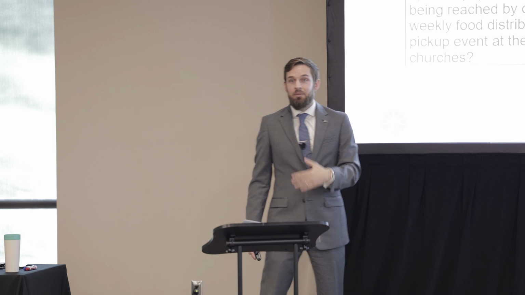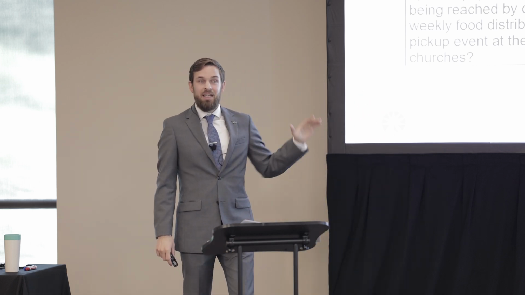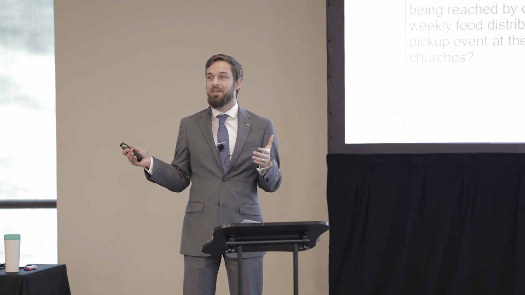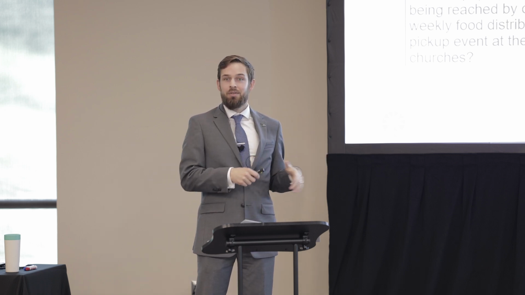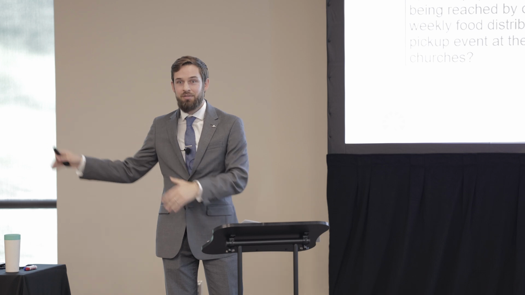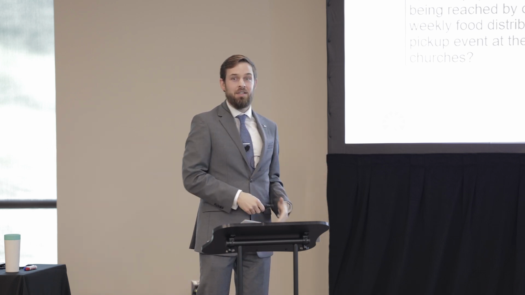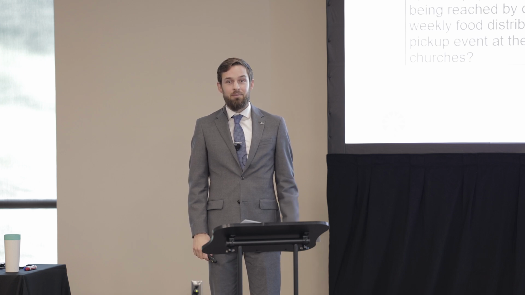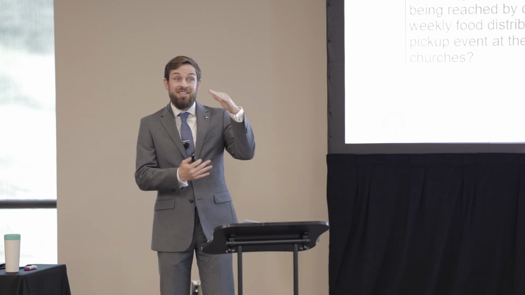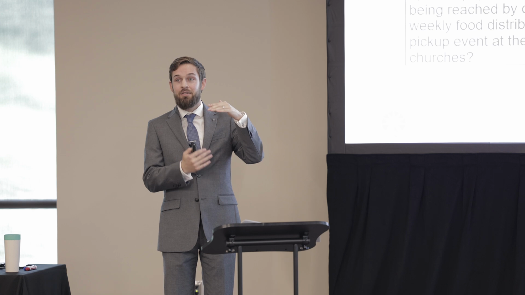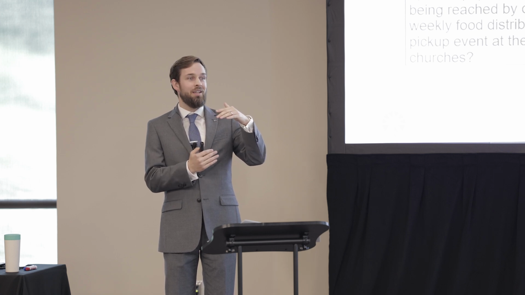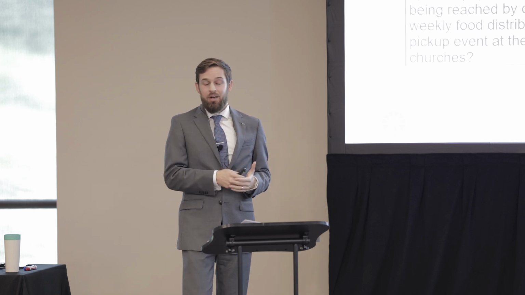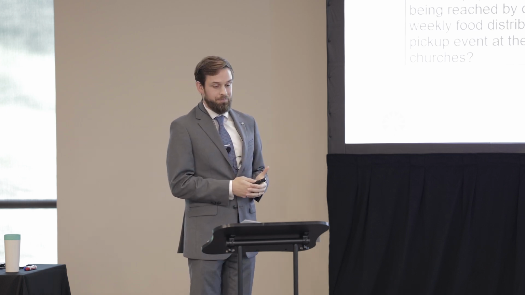An indicator that would tell me what populations are being reached is if I could collect data on the number of individuals that show up, and if I could break that down by different characteristics: by part of town, by race, ethnicity, by age. And maybe I already have some of that data from my program data, my distribution logs. Maybe I have a checklist of who my event staff expect to show up every week, and I simply mark who didn't show up. And that tells me who our program is reaching.